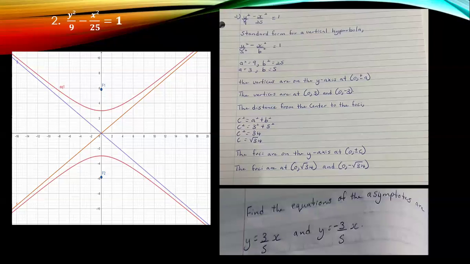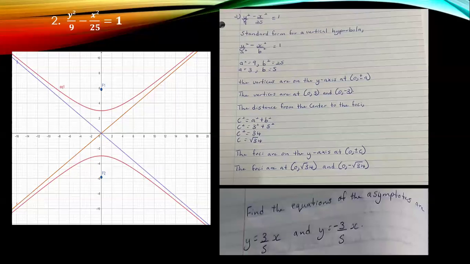Yes, so now in this case we have y in front, so we have a positive y there. So we have y squared divided by 9 minus x squared divided by 25 equals 1. To find your a value, you will need to square root that. The square root of 9 is 3, and the square root of 25 is 5. So we have our a and b, and we can actually use that to plot.